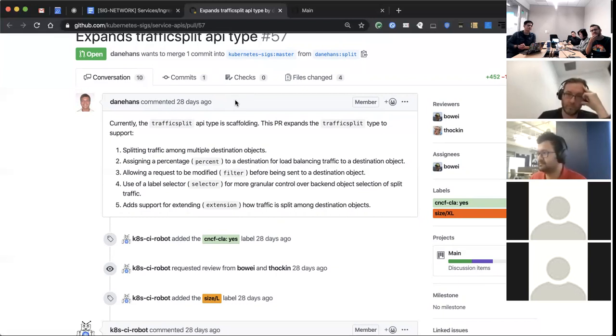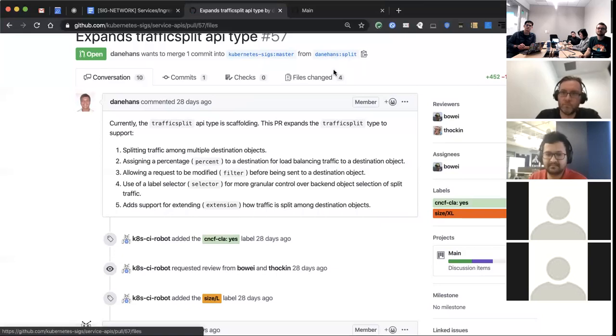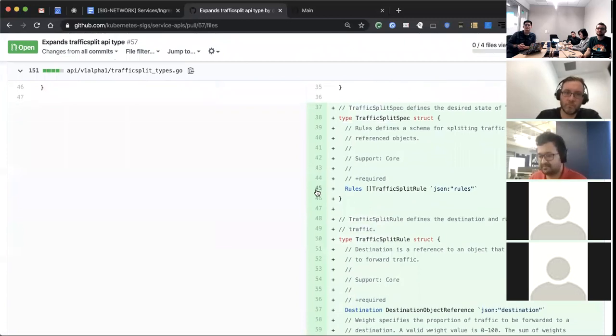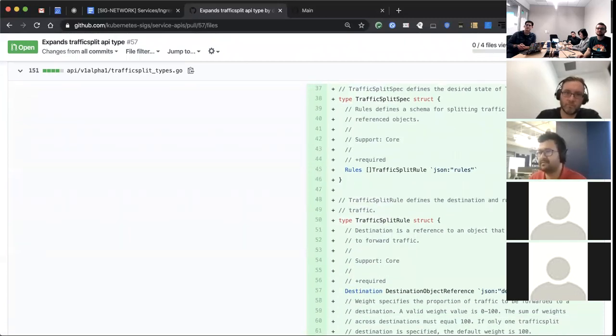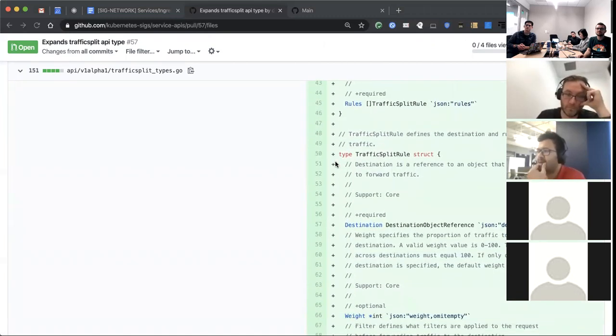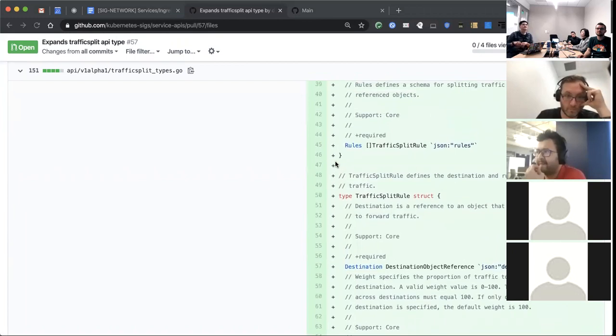Right. I'm looking at the traffic split, and can someone explain to me how you actually use it? What is the flow from a gateway to a traffic split? It's actually, let me see, HTTP route. Yeah, I'll try to summarize it. Within a gateway... oh, you're doing it from gateway. Interesting.